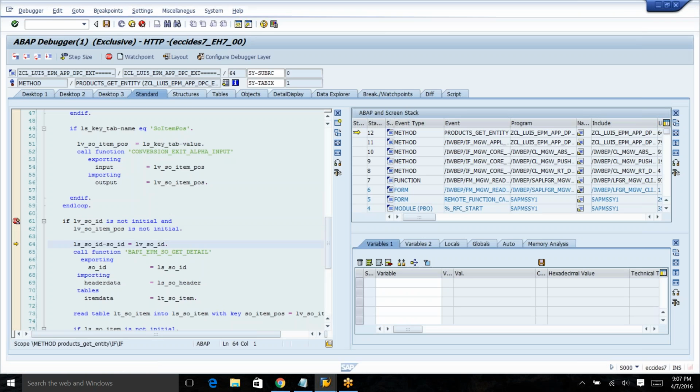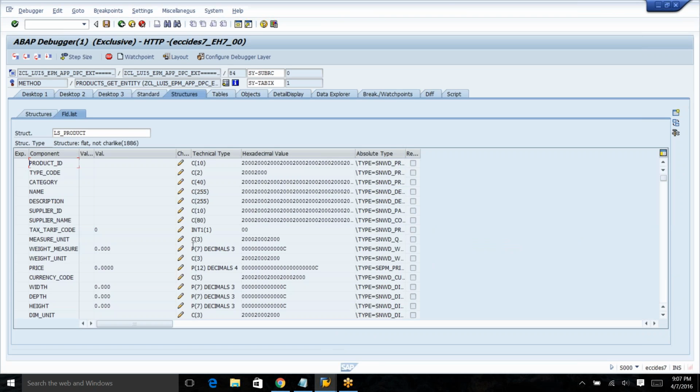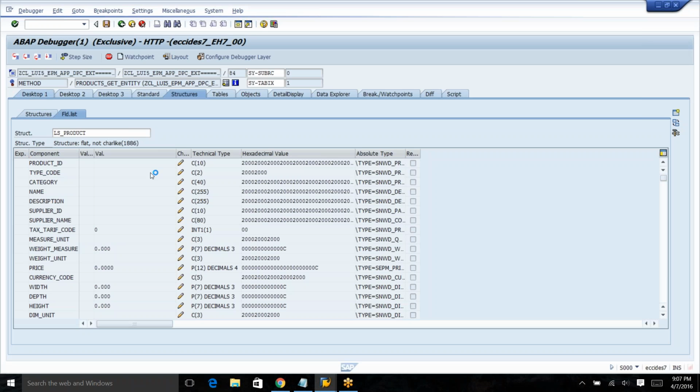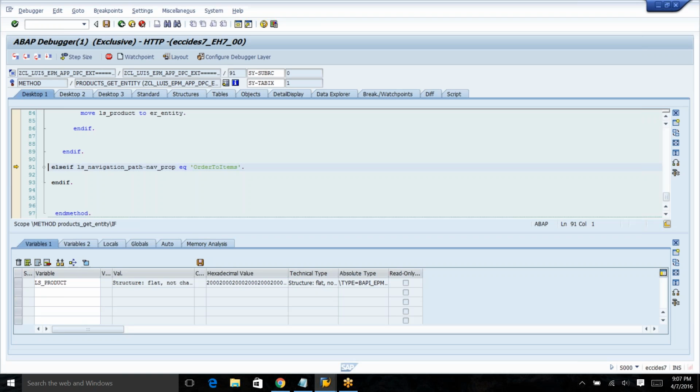So we got the, okay. This is the product information. It seems there are no products. Okay. We got to generate the data.